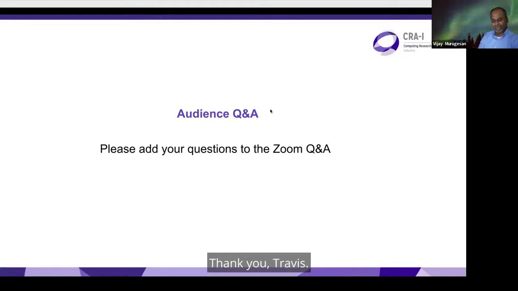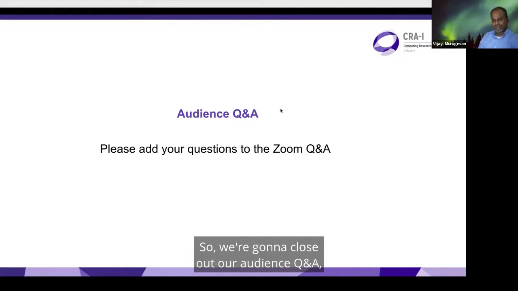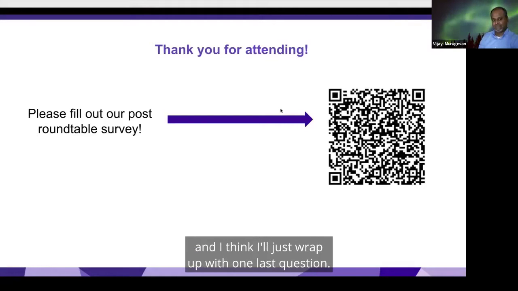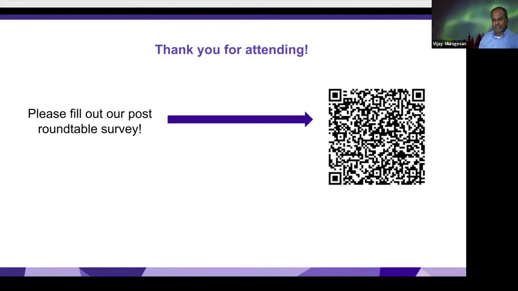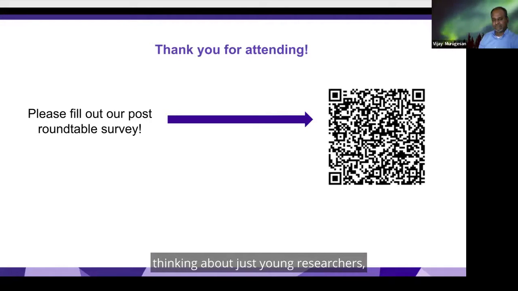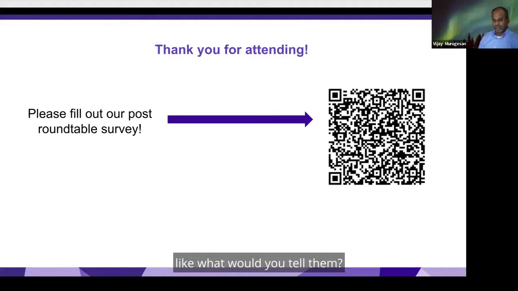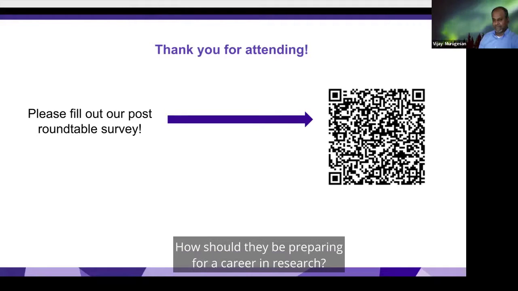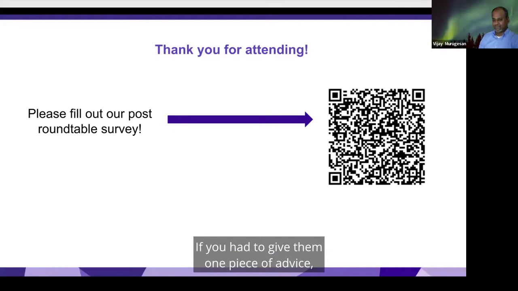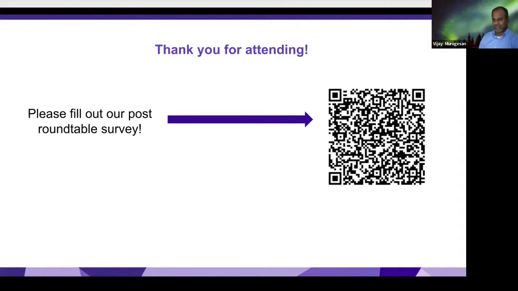Thank you, Travis. So we're going to close out our audience Q&A, and I'll just wrap up with one last question, very rapid fire for each of you. In one minute or less, thinking about young researchers, PhD students today, early career researchers, what would you tell them? How should they be preparing for a career in research? If you had to give them one piece of advice, what would it be? So, Neil, I'll start with you.